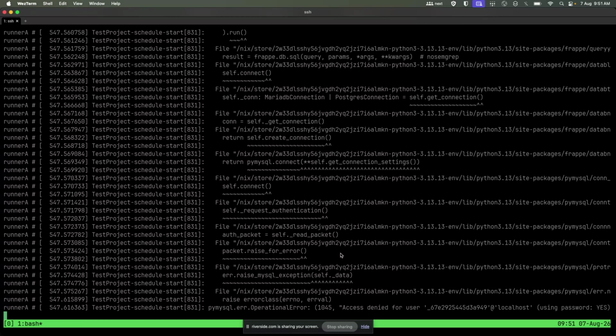Okay. Also, how do we know that this finished? We will see no noise. I mean, we'll see less noise. Less noise. Yeah, I think it is less noise now. Okay, check the file.